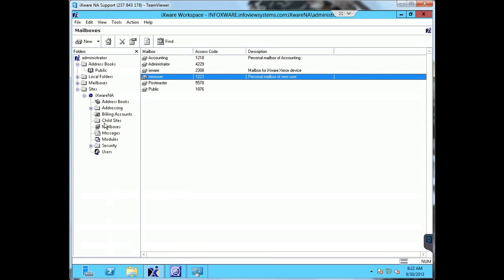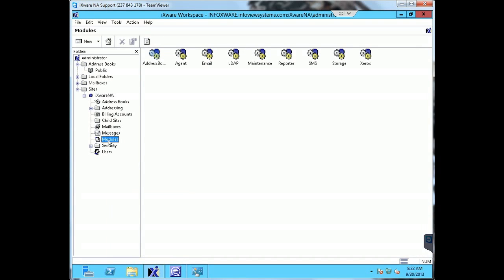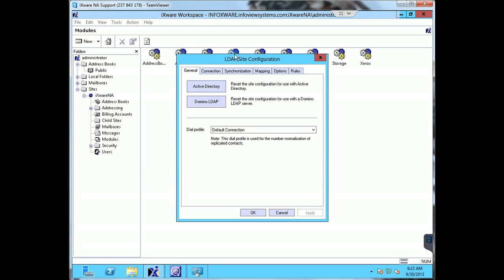And if you ever go in to the Active Directory settings for that user and you remove the fax number, the next time Ixware syncs with your Active Directory server, we're going to recognize that that user is no longer in the list, and we're going to remove all of their settings from Ixware for you. So it's going to make management of your users much easier. So we'll go ahead and show you how to do that now.